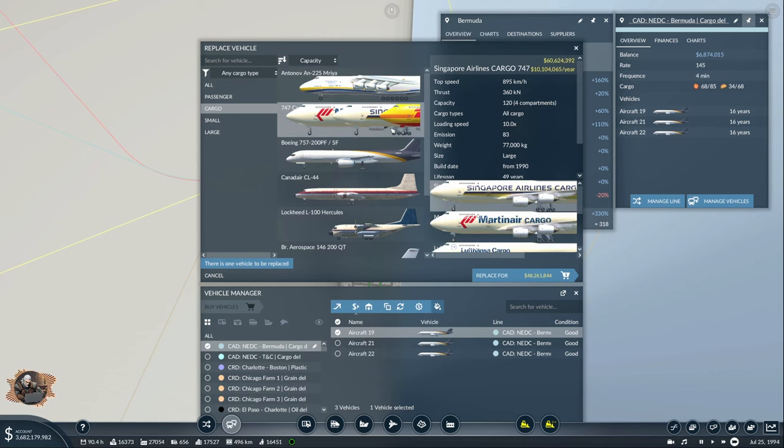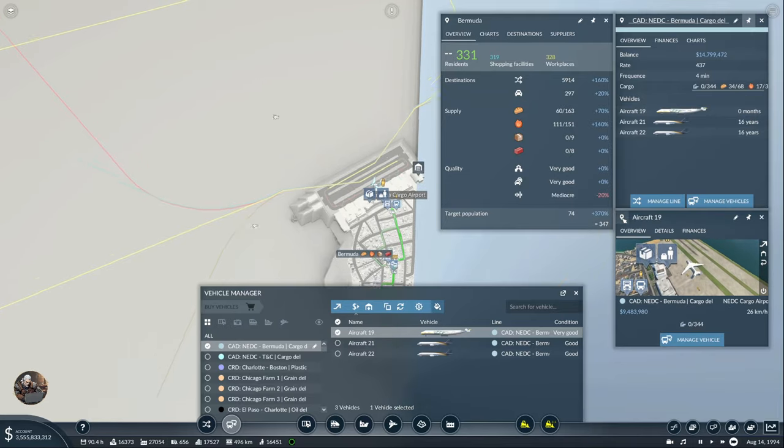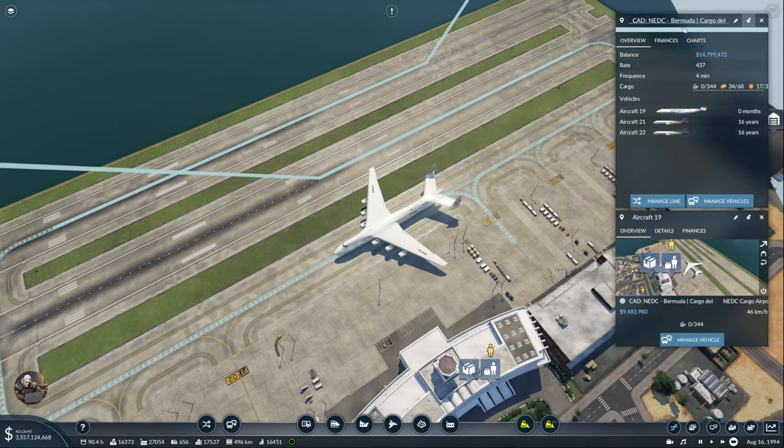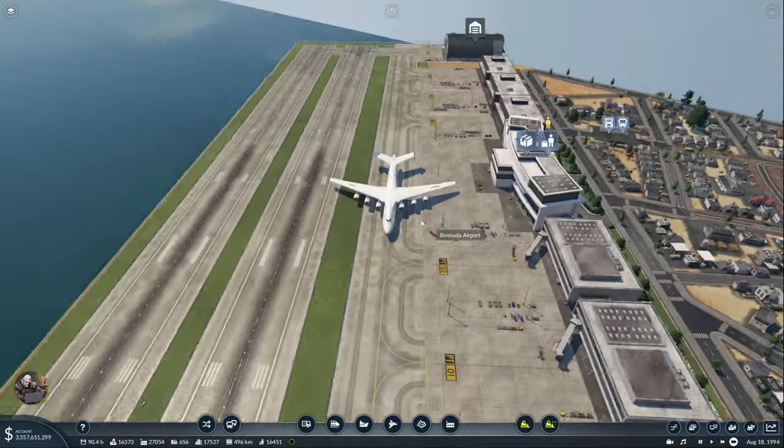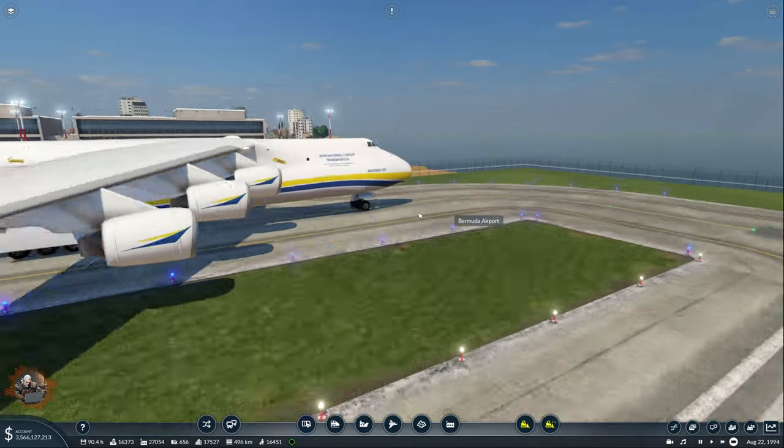I think that's going to be what I'm going to use. 8 compartments. Beautiful, beautiful. We have multiple of these ones. Boeing 757, 747. This is also one of the mods, but I want to change this one with... Oh, look at that. I think I'll just need 2 of those beautiful planes. Oh my god. Look at this plane. It's so beautiful.